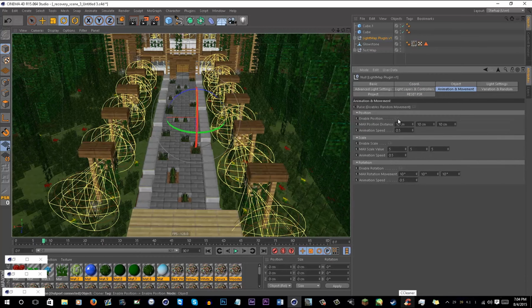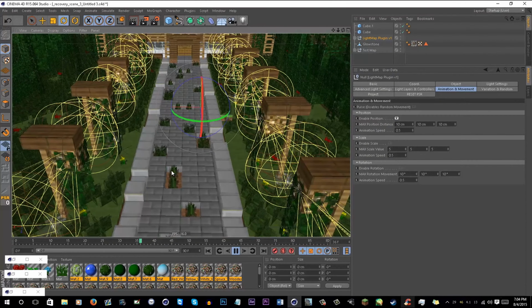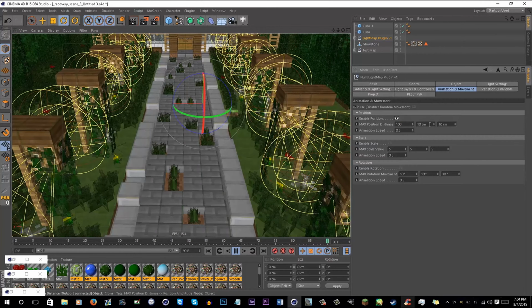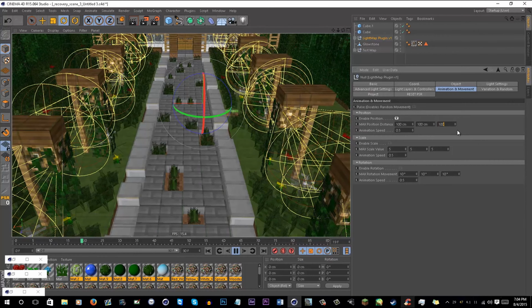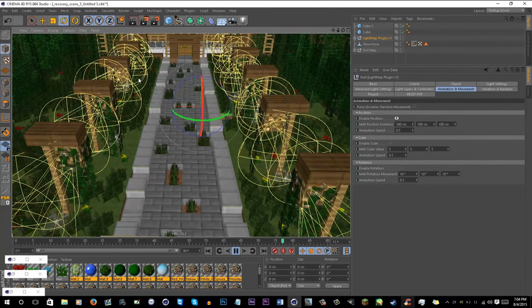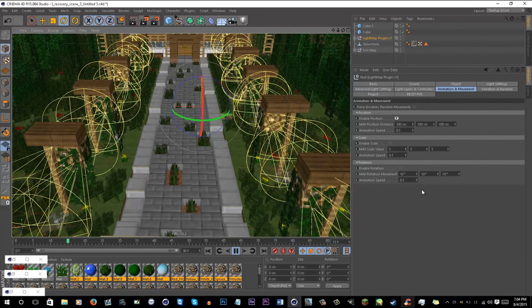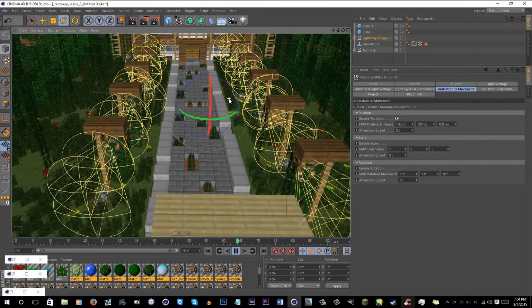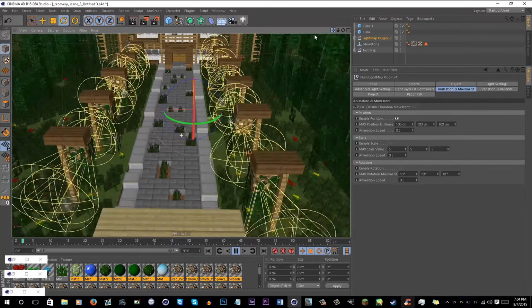So enable position. That basically animates the position of all of them. They are varied. So if I put this to maybe 100, 100, 100, you'd be able to see this. So as you can see, each group has its own kind of rotation, its own position, and its own scale. So it kind of helps with everything being varied, and it doesn't look the same.